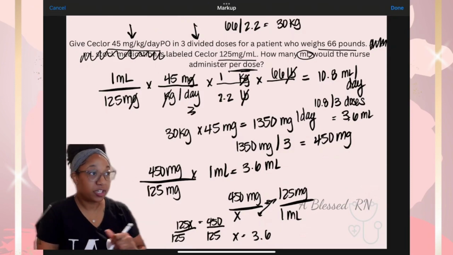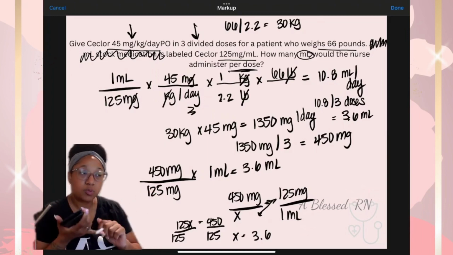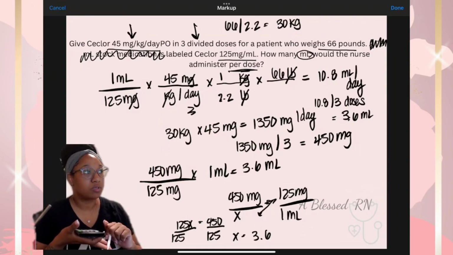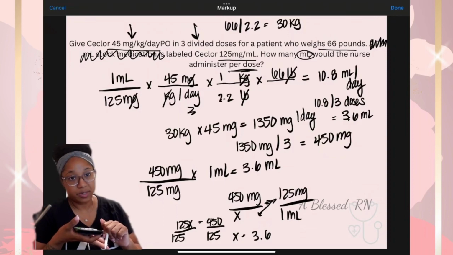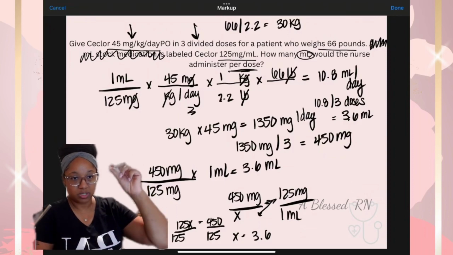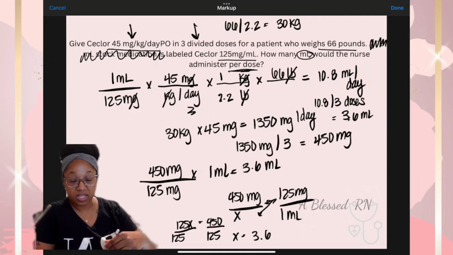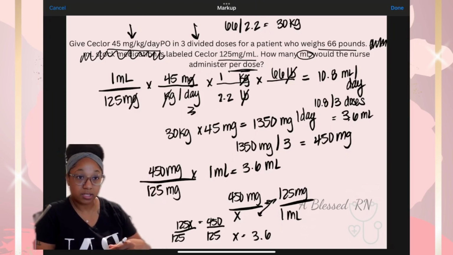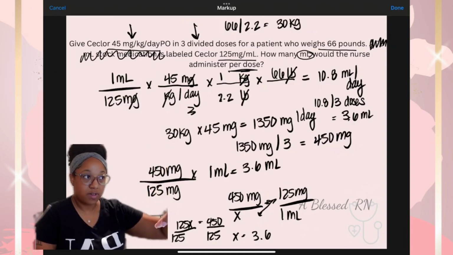So what we're looking for, PPP, the patient's weight, the prescription, and the product. If you're doing it with dimensional analysis, start with what you're looking for, your milliliters, and then just go through it. So that first P is the product, which is your medicine. The second P is your order, which is the prescription. And then the last P was your weight that you have to change. And then you just insert your conversion factors.